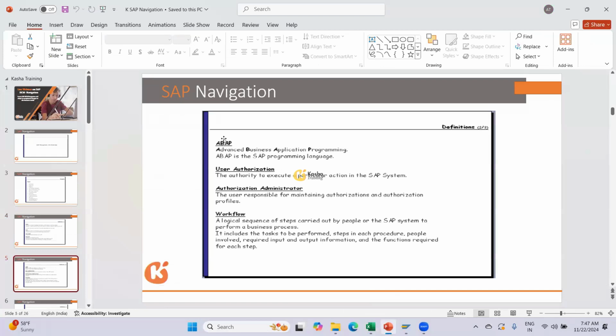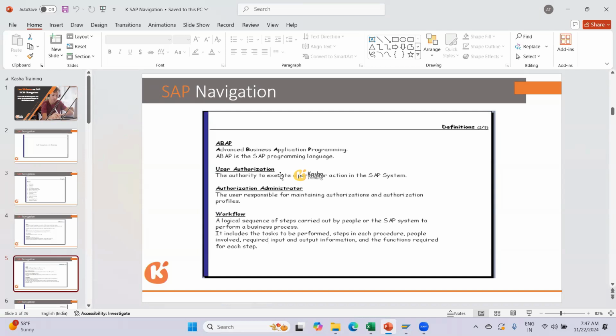Then we have also discussed various modules, which include ABAP. ABAP is a programming language, right? In case something has to be developed, enhanced or modified, who does it? It will be done by the ABAPer, the developer. They will work with the code, enhance it, or build everything from scratch.